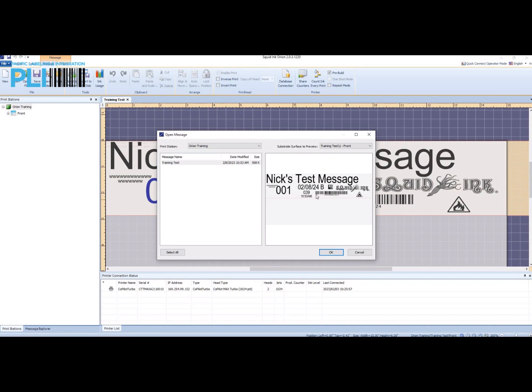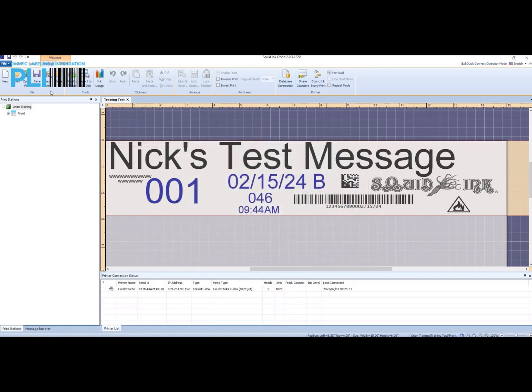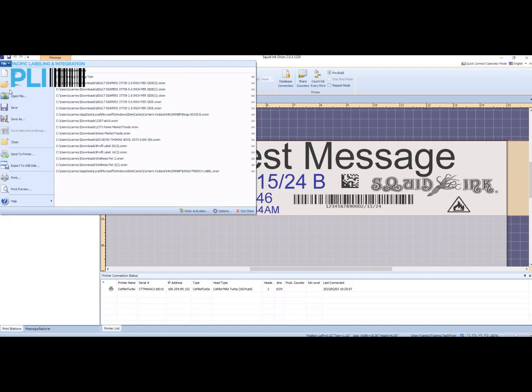And then you get your print preview here. So Open is nice so you can see what you're looking at, making sure that the message you've selected is actually what you're trying to open up. So there's one way of doing that. We're going to hit OK. Go back to File. From here, we also have Open File.